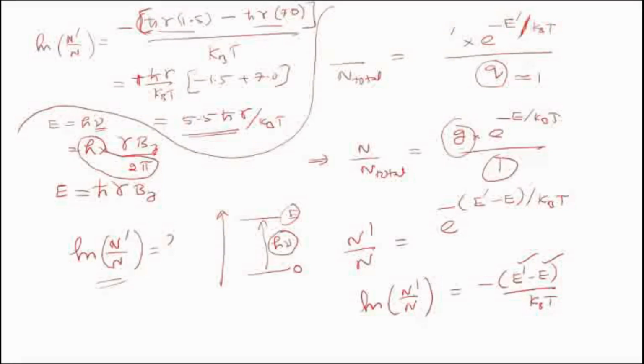And we know very well here this frequency of radiation is equal to the Larmor frequency, and Larmor frequency is gamma Bz by 2 pi, where gamma is the magnetogyric ratio, or gyromagnetic ratio, for the particular spin particle. Students, any doubt in this? No, sir. Are you able to follow? Yes, sir. Okay, then go to the next question.